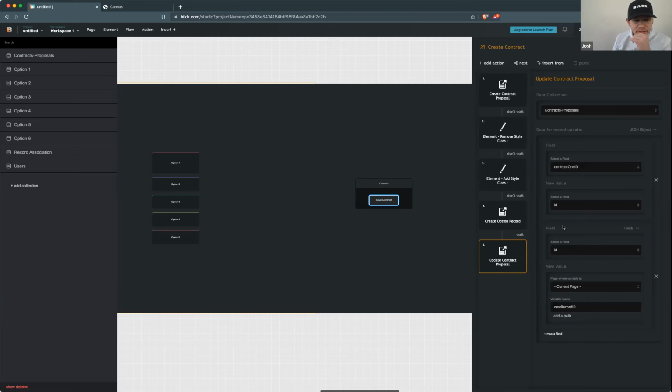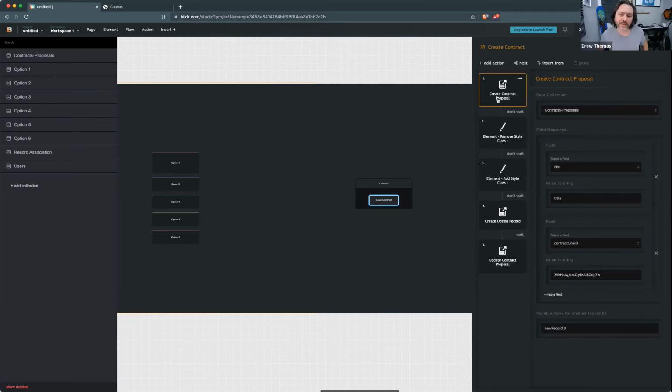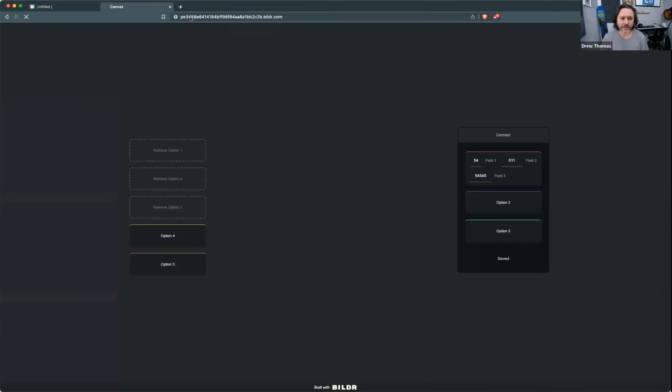Is that just one question? Is that create option record related to the contract proposal at the top? Yes. Well, that's creating the record in the other table, and then step 5 is trying to link them up. So 4 isn't dependent on 1, I'm just going by the fact that there's not a wait above it. Oh, like right here, at a wait. No, I don't think it's dependent. It sounds like you don't have to, though. That was just me double checking. 5 is dependent on 1, and that does have the wait. So I think you're good.